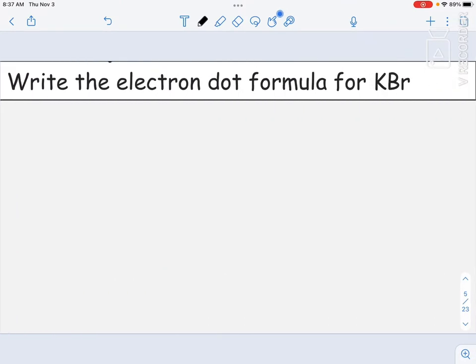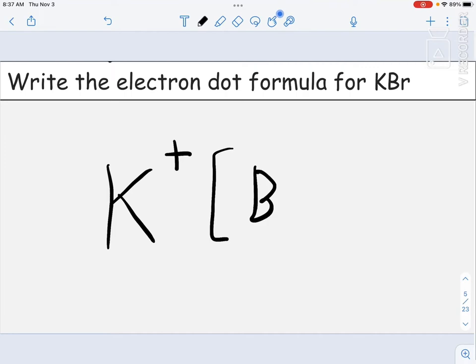All right, so next, electron dot formula for potassium bromide, an ionic compound, okay? Potassium has 1 valence electron. It's going to lose that, so it's a positive ion by a factor of 1. Bromine is going to gain that electron, 1 electron, so we symbolize it. It's now a negative ion. And as a result of stealing that electron, bromine now has a full valence shell of 8 electrons. This is the correct answer, guys.